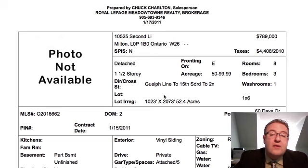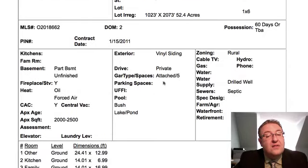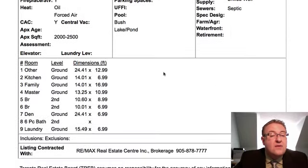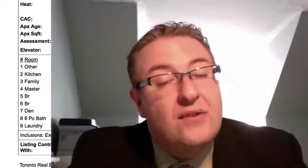Second Line is way over near Guelph Line, probably just north of 15th Side Road — $789k for 52 acres. Don't expect miracles from the house; it's probably not perfect. But they've got five garage spaces and it's over 2,000 square feet. If it's at all in reasonable shape, it's probably going to sell pretty fast. I can't wait for the photos on this one — I love those big 50-acre pieces of land and it's a very quiet spot. That's our list for today. Any questions, give us a call at 905-693-9346, or if you want to see any of them. Have a great week — we'll be back tomorrow with more Milton Daily Homes.